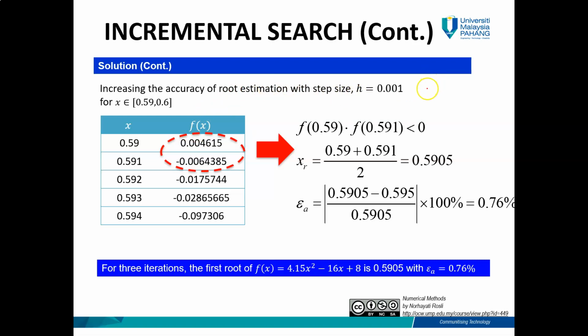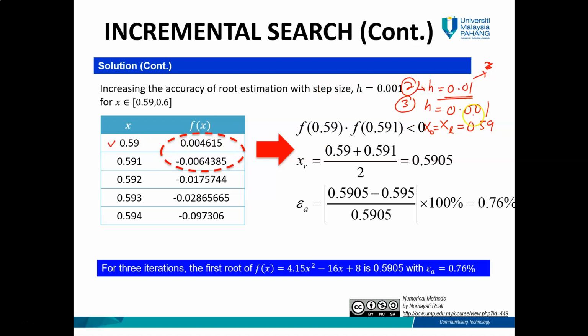And then, class, we can do the same for the next iteration, the third iteration, but now we need to set h. Previously, we had h equal to 0.01 from the second iteration. But now when we go to the third iteration, we need to make sure our h is smaller than this value. So I choose here h equal to 0.001. My x_l based on the previous is 0.59, so this x_l, we can make it our x0 for this iteration. Means that the starting value here is 0.59.